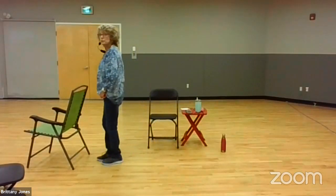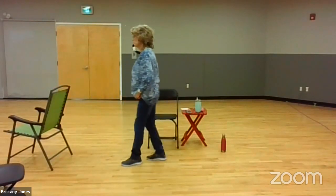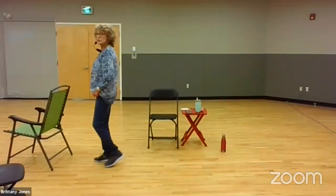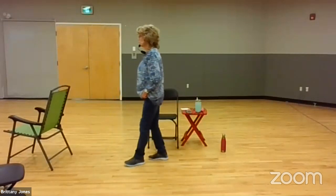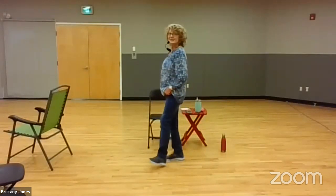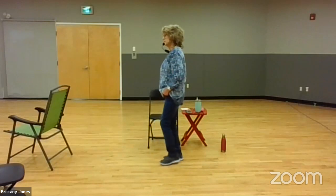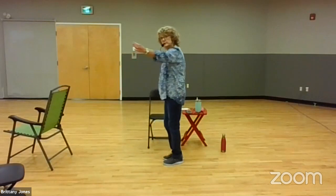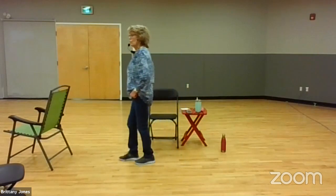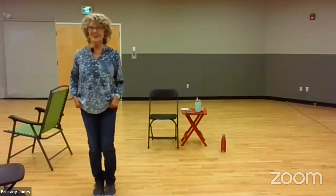Right, left, right, point left, back, back, back, point right. Right, left, right, point left, back, back, back, point right. Right heel dig, left heel dig, remembering to maintain posture, right heel dig, left heel dig, and then walking, and we turn another quarter of the way around the room. Walk, walk, walk, walk, walk, walk, walk, walk. And now I'm facing you.